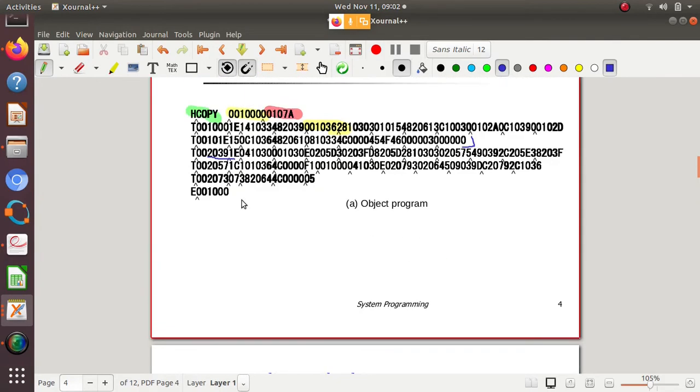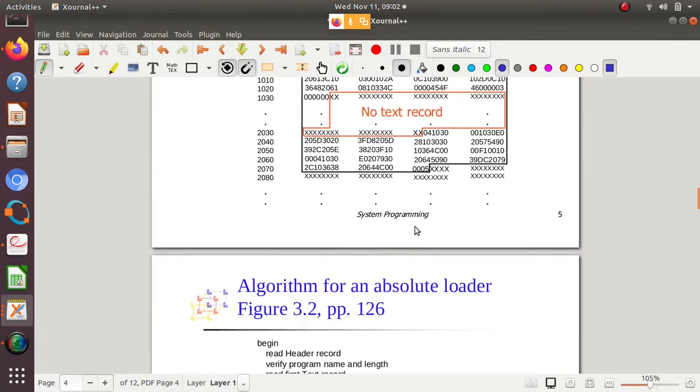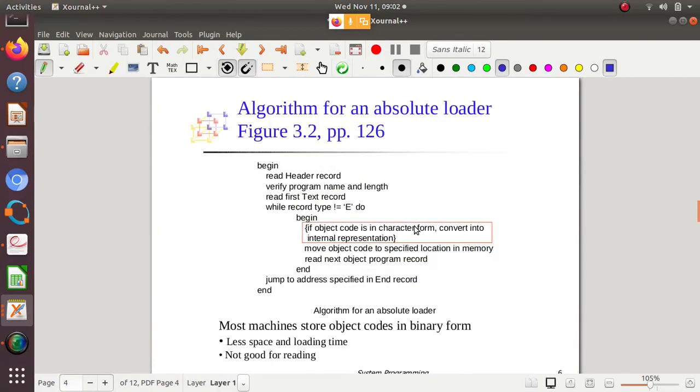So in the E record there will be the execution starting address. Whenever the E record is reached, the loading is now complete, and the control will jump to the 1000 location, and execution will start from there. That's about the absolute loader. Then what is this portion? We already assumed for simplicity that our object file is stored as a text file.